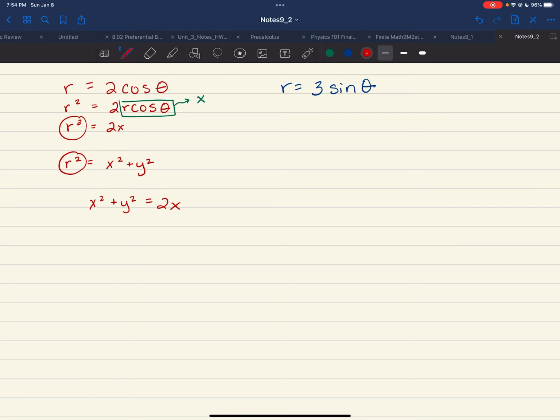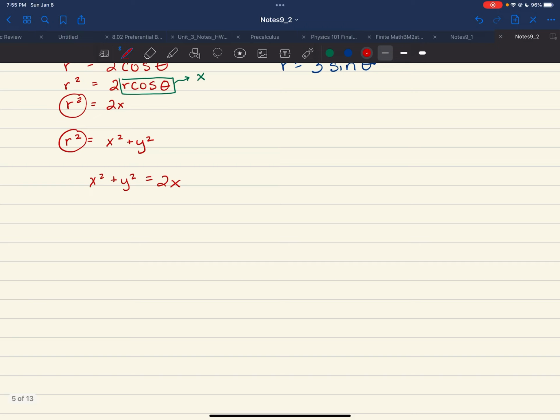Normally, if we just needed an equation that didn't really specify, we could leave it like that. But if we go ahead and simplify it and complete the square, it gives us information about where the center of the circle is and what the radius of the circle is. So let's go ahead and subtract 2x from both sides. I'm going to do x squared minus 2x, and I like to keep my x's together, plus y squared is equal to 0.